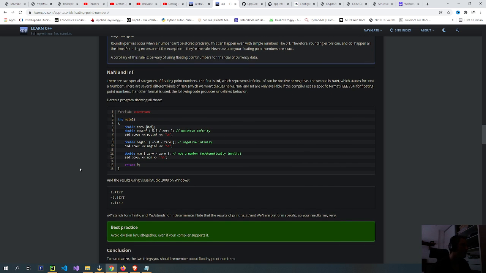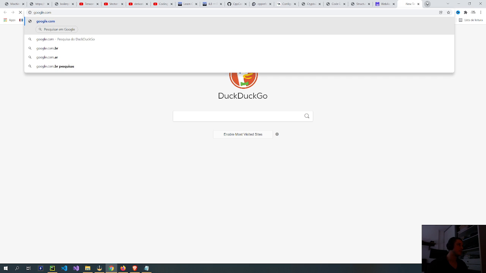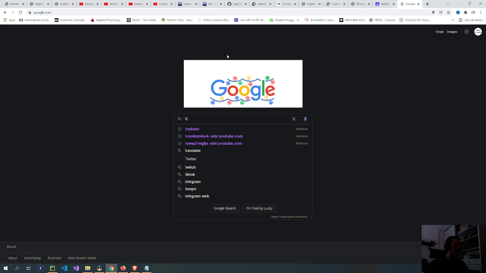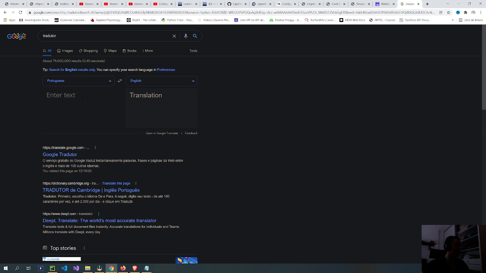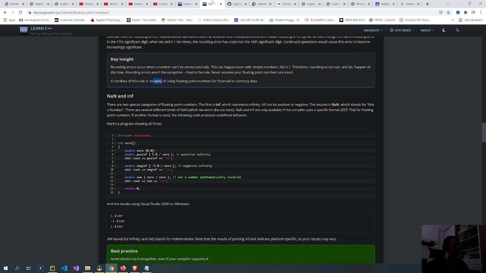Inf and NaN. There are two special categories of floating point numbers. The first is inf. I'm not sure what this is. Oh, so it's cautious in this word here.